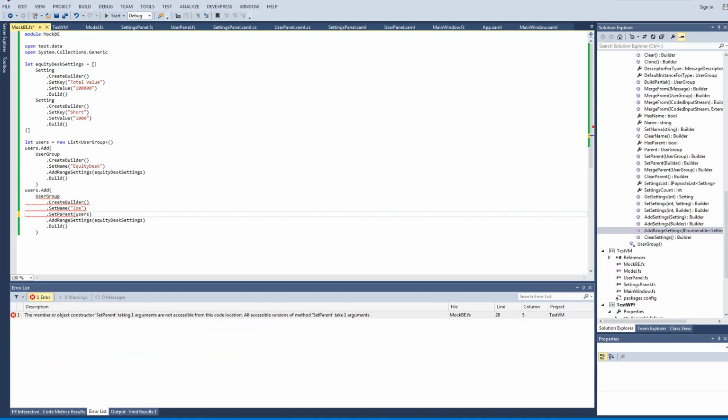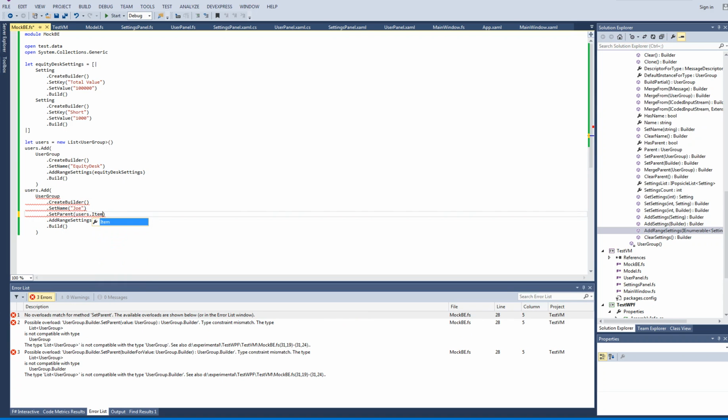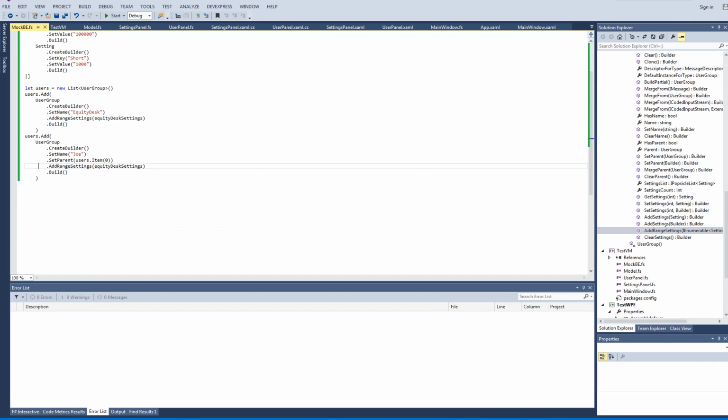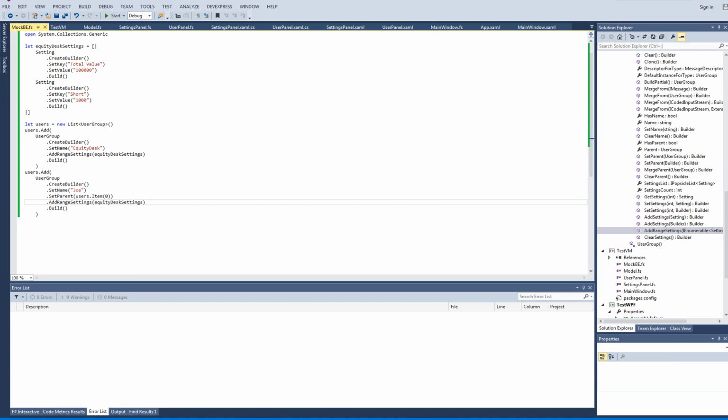And because then I can use that by position, users item 0. Come on, yeah, item 0, and that's 2 users. Okay, we'll set equity settings. Well, settings I don't really need to have more than one set. I can always do that later because I'm gonna focus on the user part first. So I want more users though.